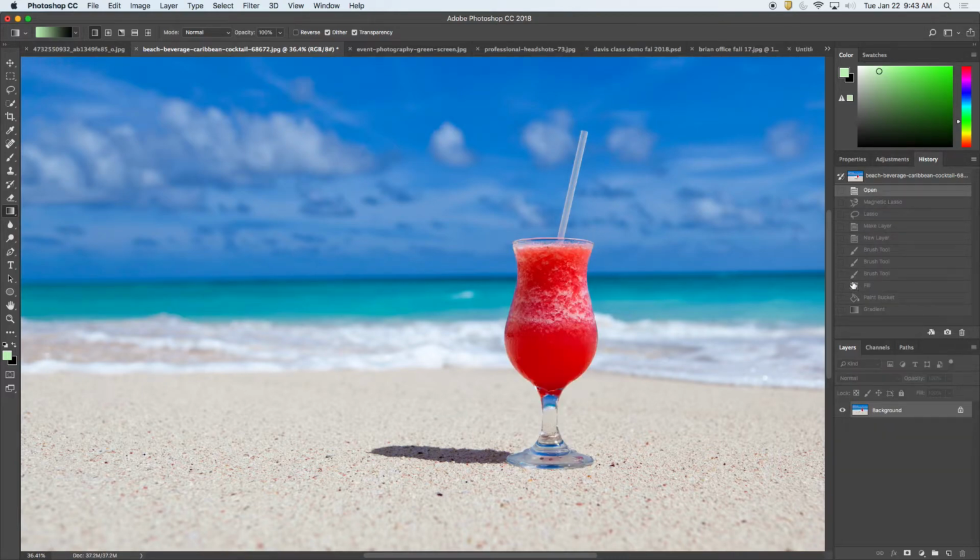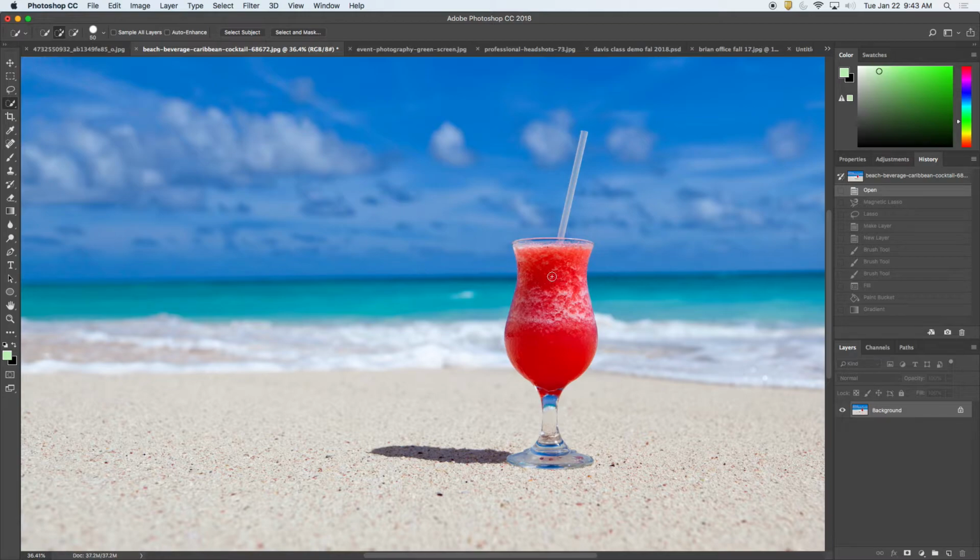Let's go back to this. Now, magnetic lasso tool is actually a bit of an older technology. If I go down to the next tool, it's the quick selection tool. If I hover over this, you're going to see that the quick selection tool is a circle with a plus sign in the middle. That is close to a paintbrush. It's not quite. It's close.